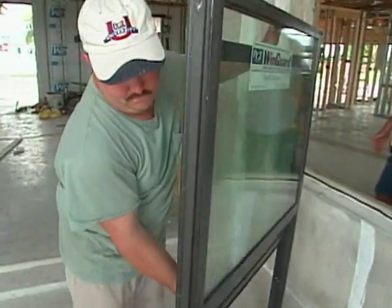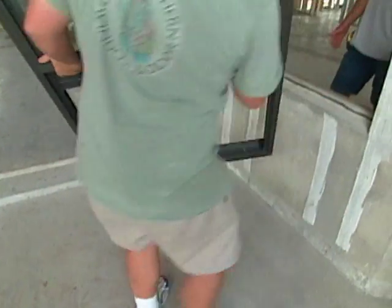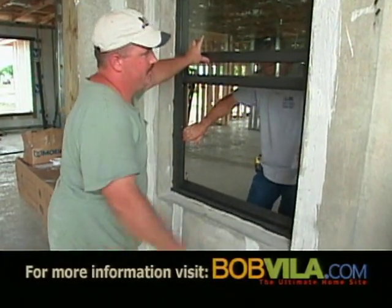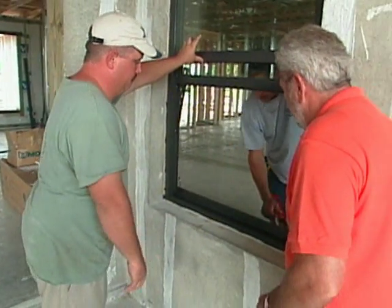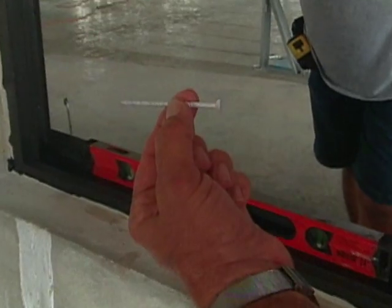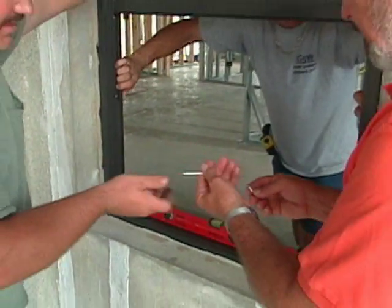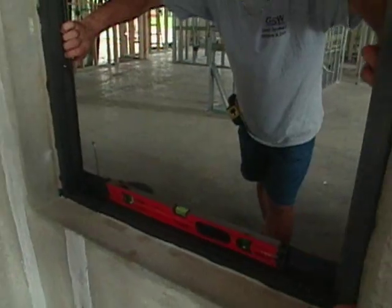The glass gets kind of heavy — this window weighs at least about 120 pounds. With all the caulk, you've got a solid seal. We're using tap con fasteners nowadays, which are a code requirement. You've got to drill with a drill bit and then insert these, and they all have to be within a certain code. Before Hurricane Andrew, all that was required was a screw going into wood. Now let's watch you fasten this one.